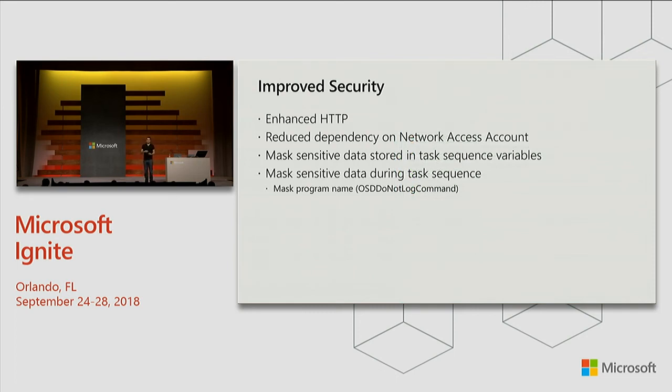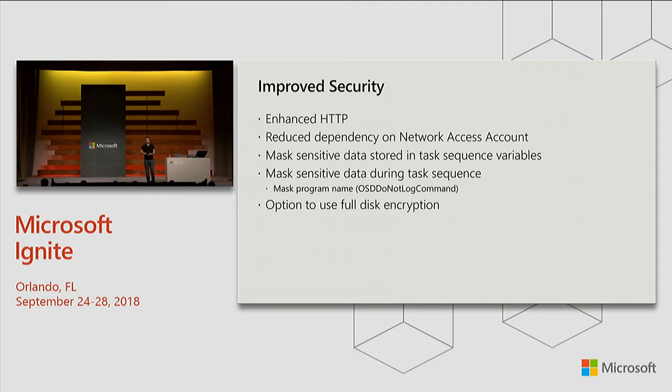In a similar vein, we heard that customers were passing passwords for things like mapping network shares and accessing scripts in the actual program name, and that was then exposed in the log file if a nosy user went into the logs and started poking around. So we've added a variable, OSD do not log command, and we can hide variables that you potentially don't want users or maybe even your help desk to see.